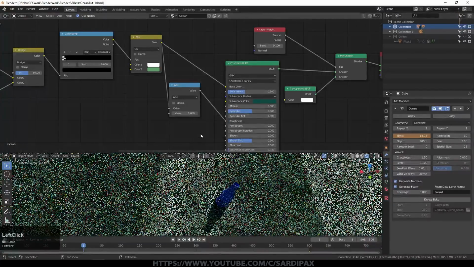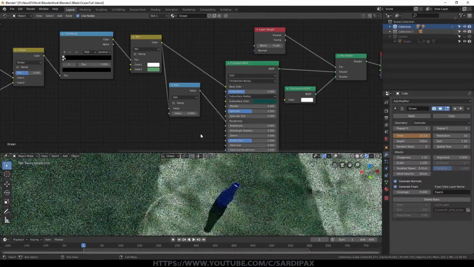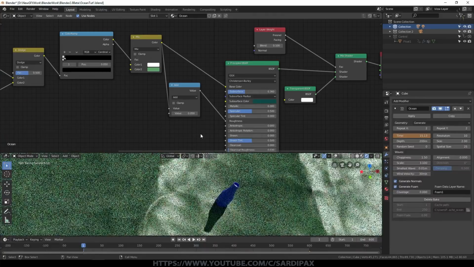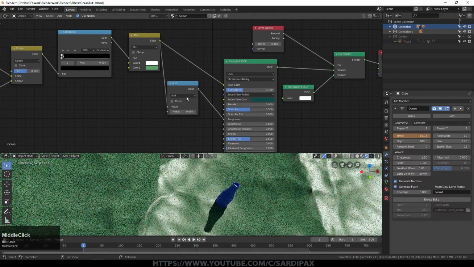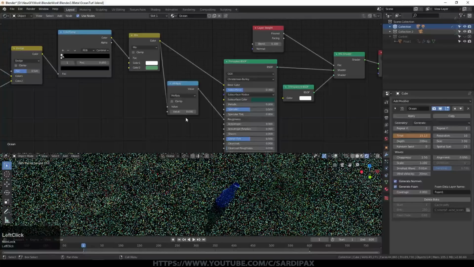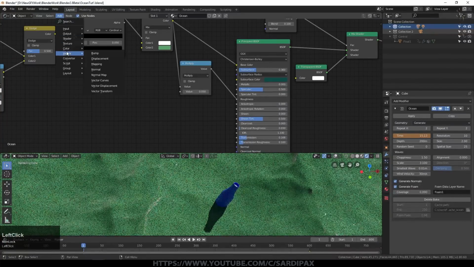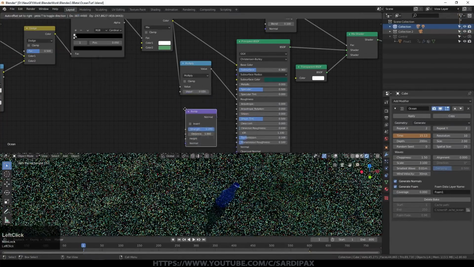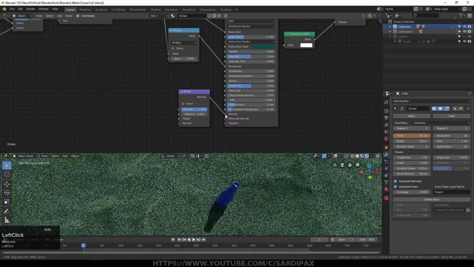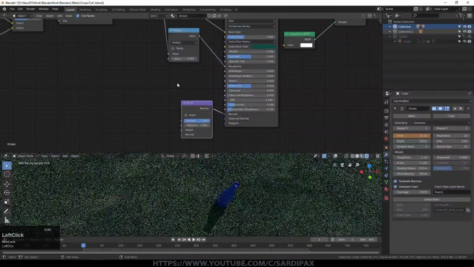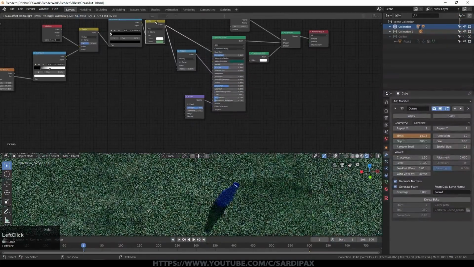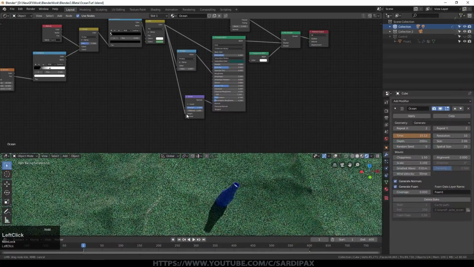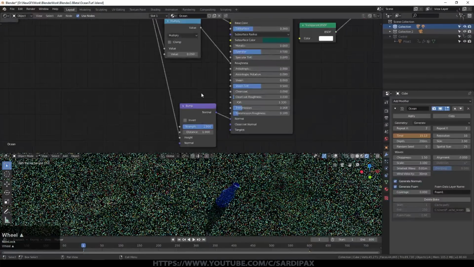So this gives some variation in roughness. We want it to be more rough where there is foam basically, and this math node just allows us to scale it, and we just set that to multiply. Then I'm going to add a vector node which is a bump node. That connects to the normal input, and again I'm going to take the output from this mix node, and that's going to go into the height input on this bump node.